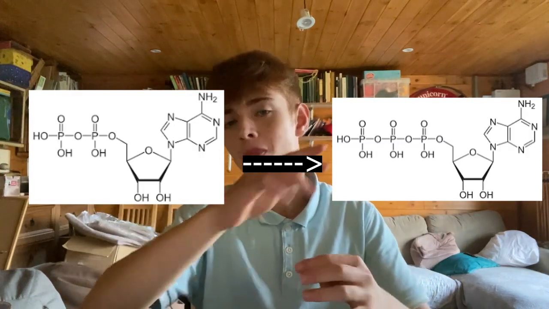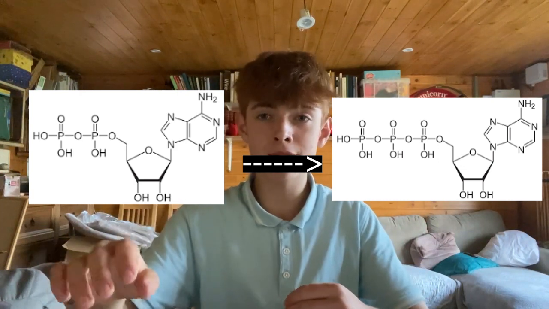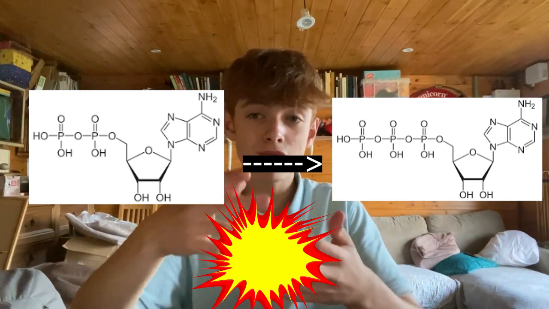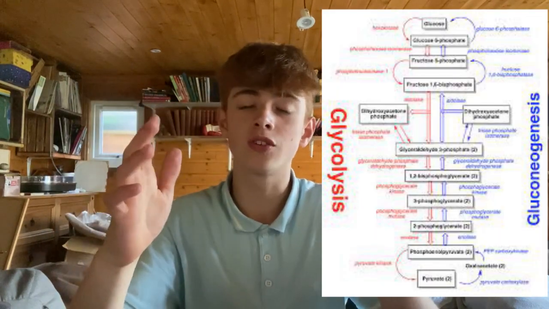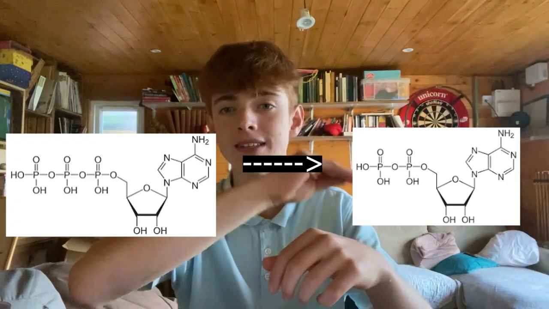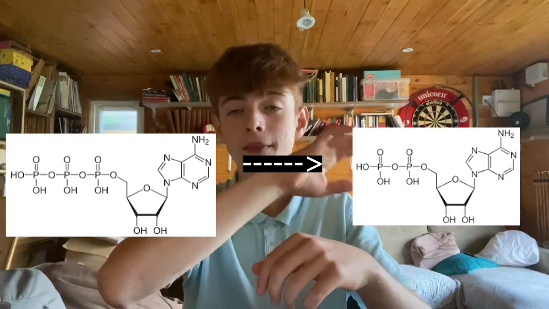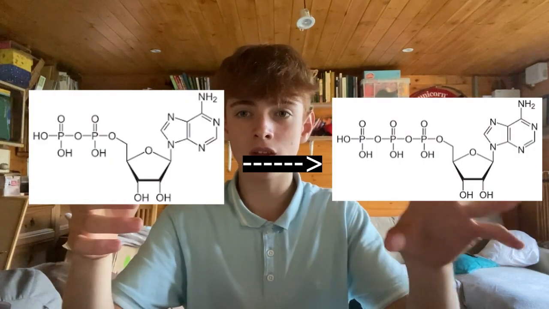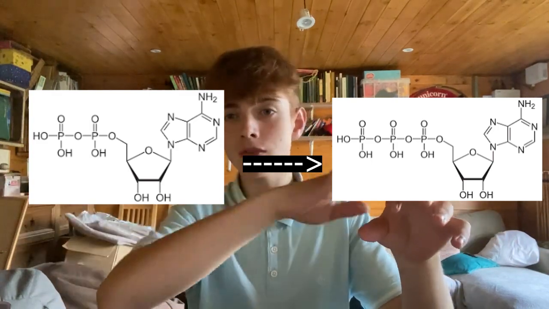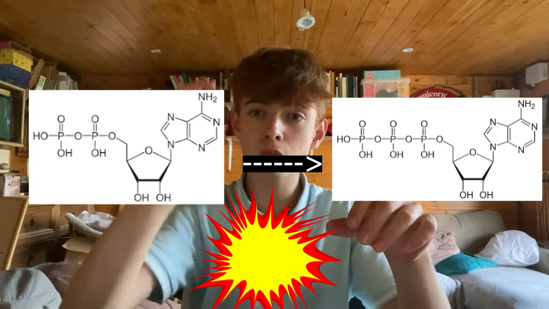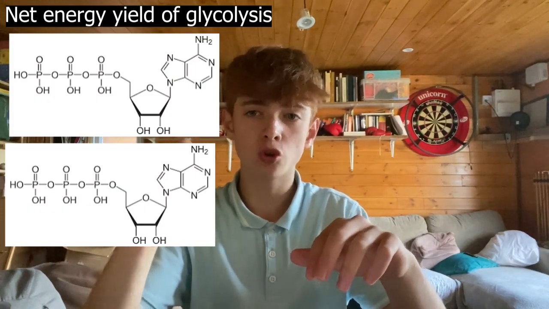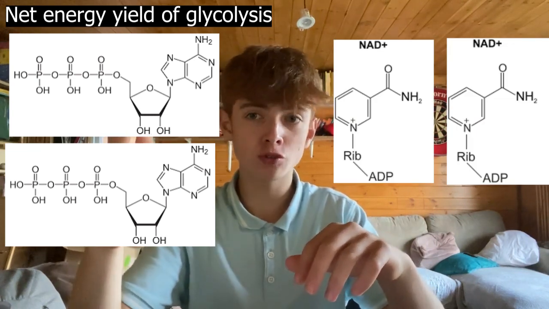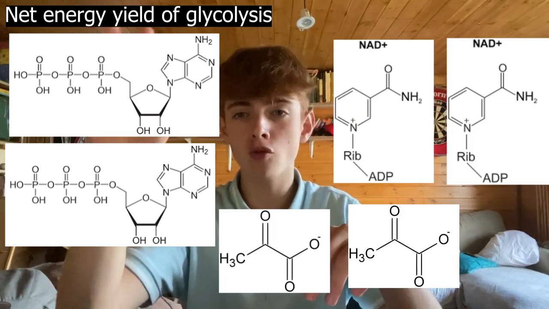Yet the opposite way around, when an ADP turns into an ATP, if a phosphate group is being taken away, that reaction ends up producing energy, and that happens during a specific process known as glycolysis. While a lot of reactions need the ATP to be on the left side and the ADP to be on the right side, glycolysis in a few of its reactions has the ADP on the left side and the ATP on the right side, and that means that reaction produces energy, and in the whole process of glycolysis, you end up with 2 net ATP molecules produced, 2 net NADH molecules produced, which I'll go through in a little bit, as well as 2 pyruvate molecules produced.